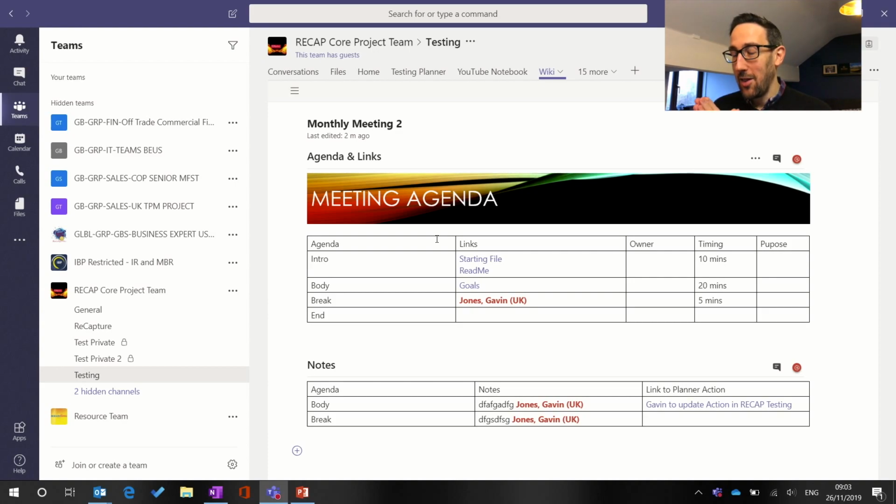But I guess just to reiterate again, we did have a bigger project. We did use some OneNote features specifically for that purpose and said, put all of your testing documentation here. Here's how it works. And people liked it then, but as we're rolling out Teams for over 150 people now in each team, we felt it was a bit too much training to get done in one go.